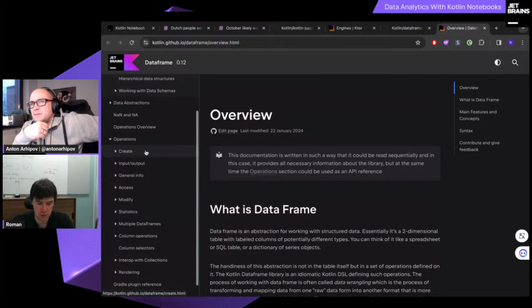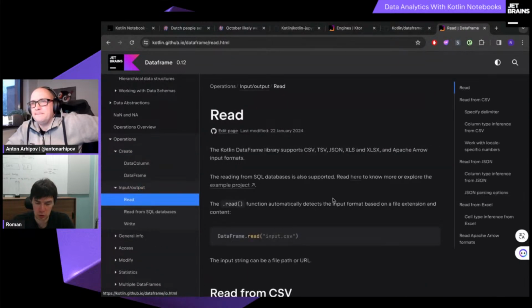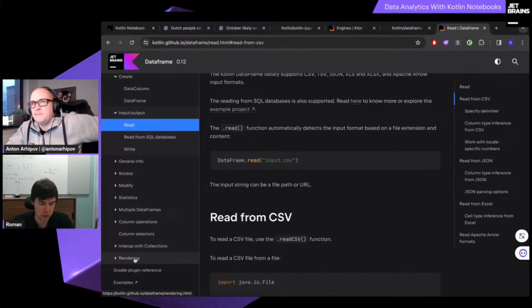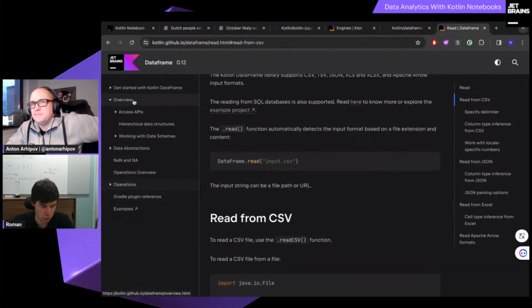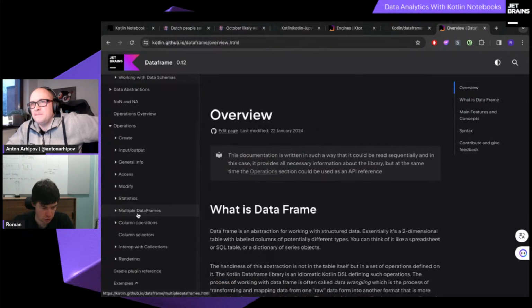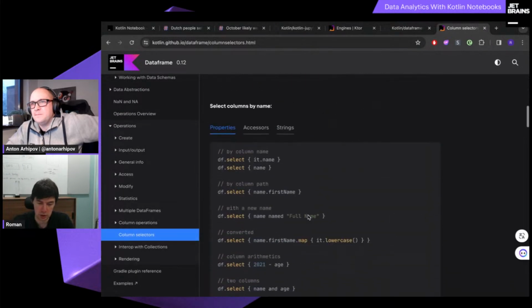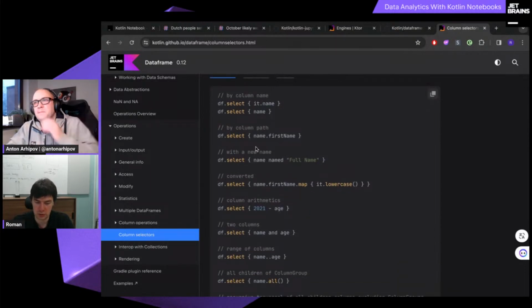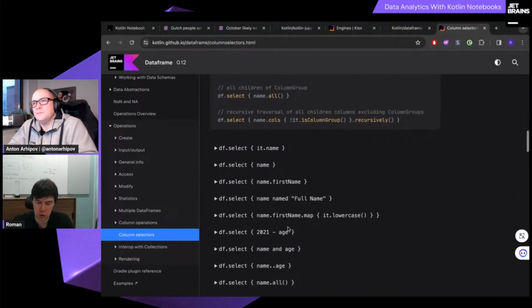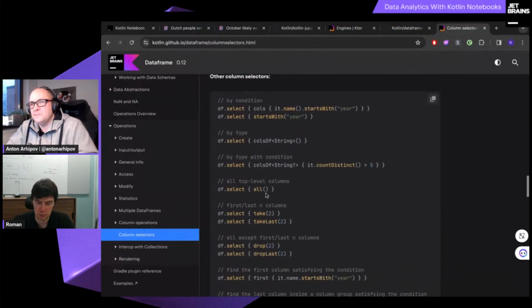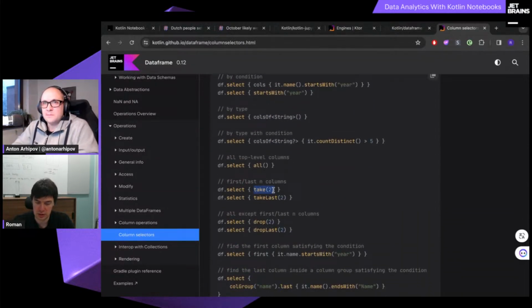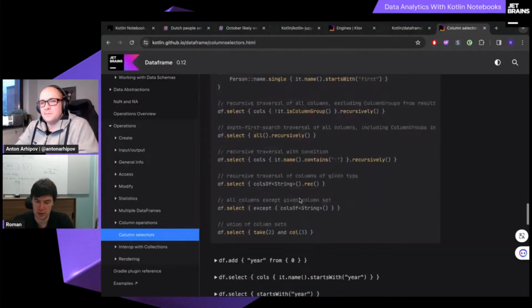And all the operations, for example, creation, input, output, which we just used, or selection, operations, column selectors. And here you can see all the possible ways to select. For example, select by name, by range, by index, and many other ways. For example, take last, take 2, or take last 2, and many other ways.